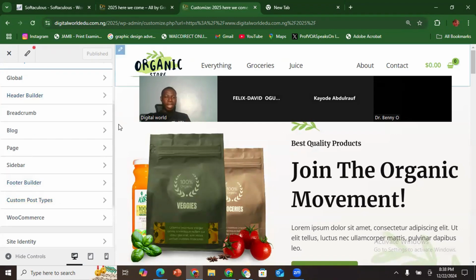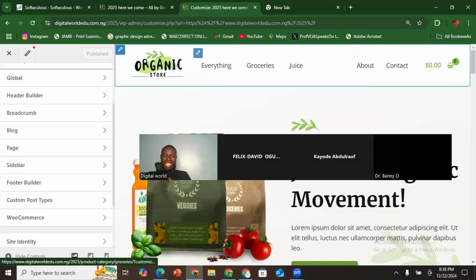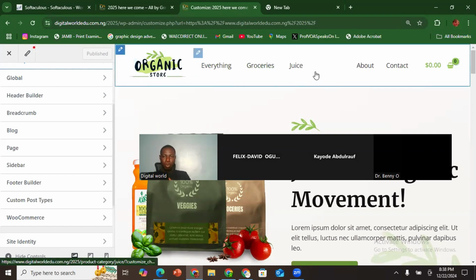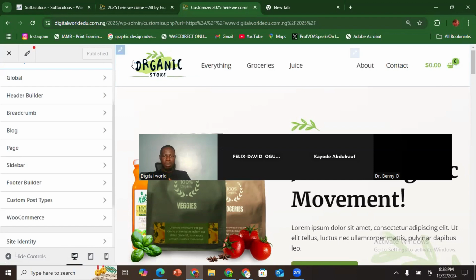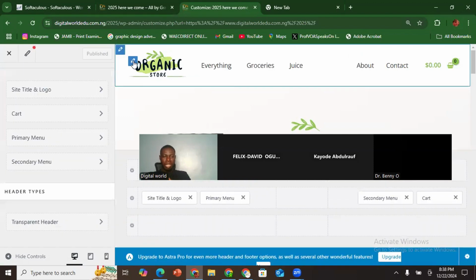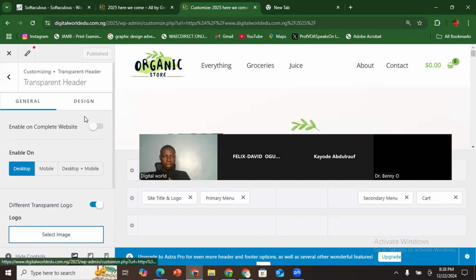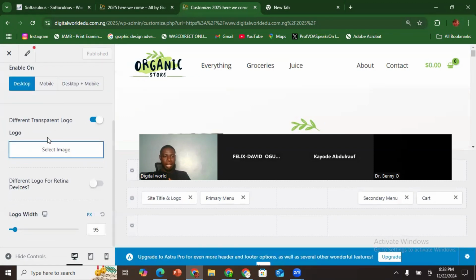Let me go back to the header. Sorry, guys. It's one thing that we can move the items on the header, right? But we can also customize these items themselves. So if you come here, you see that there's a blue pencil sign showing up when I navigate my cursor on top of every item here. If I click on this pencil, it takes me directly to where I can change this logo, right? Under general, there's a place I can change the logo.